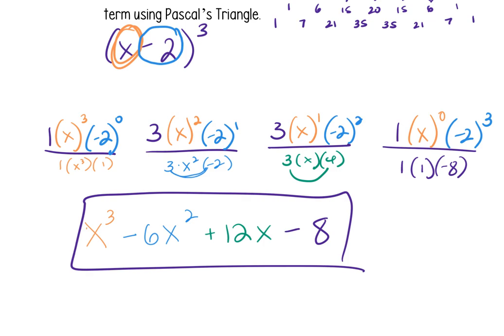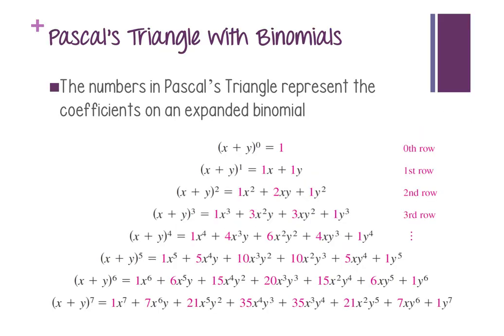Questions so far? We're going to do it a couple more times. But questions so far? Yeah, what's with the negative 2? That's the second term. So first term was the x to the third, to the second, to the first, to the 0. Second term is negative 2, negative 2 to the 0, 1, 2, 3. All right, this is just like where the binomial coefficients go. So all the pink would be your Pascal's triangle, okay? This, which is basically what I talked about. You just didn't see it before.